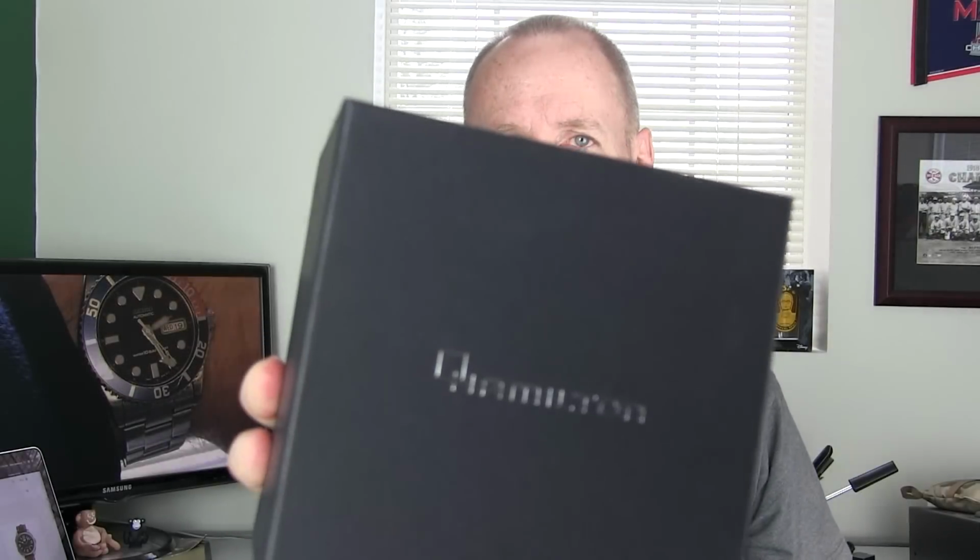Still wearing the Squale 1545 ceramic bezel with the maxi dial, the vintage kind of maxi dial. Really enjoying wearing this watch, and it's doing really well as far as its timekeeping, just its overall build quality. Not a huge fan of the bracelet it came on, which I kind of touched on, and I'm going to give you guys more information on in the weeks to come when I do the full review on the Squale, so stay tuned for that as well. So anyways, before we get too much off on a tangent, let's get this under the lights and take a look.